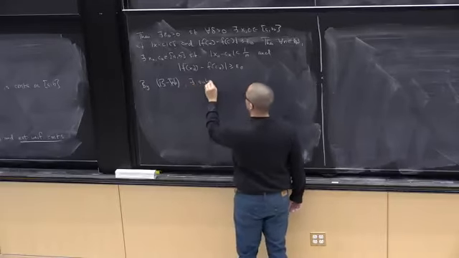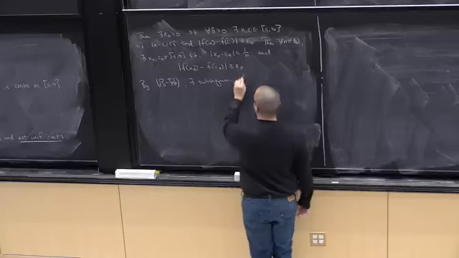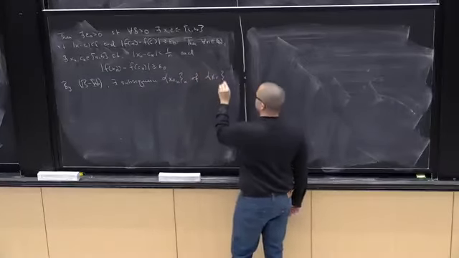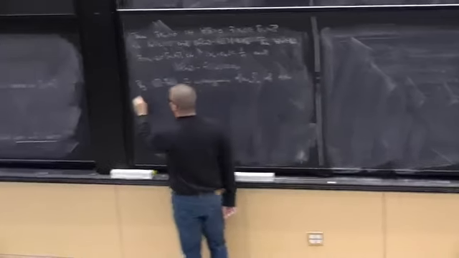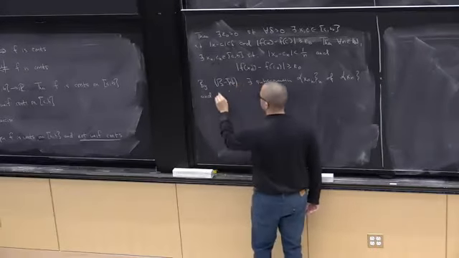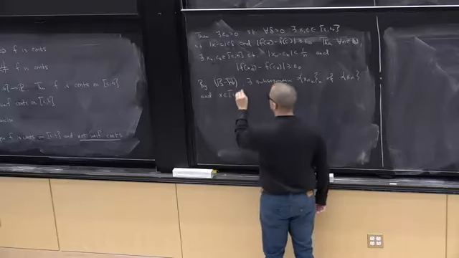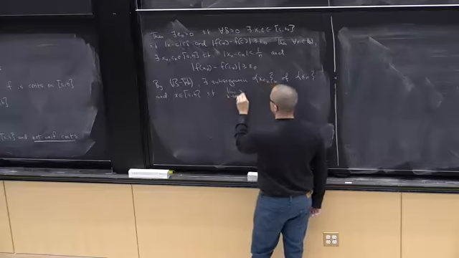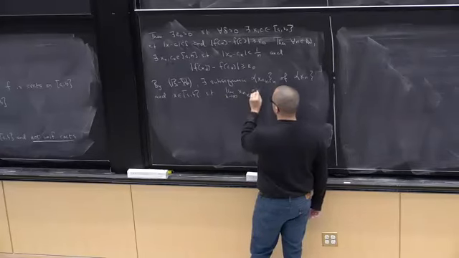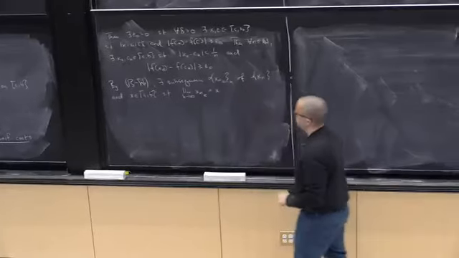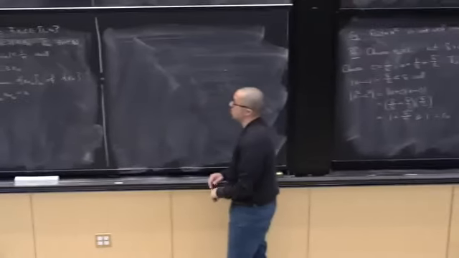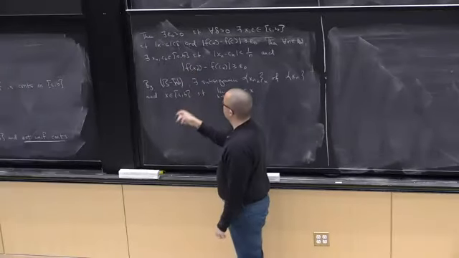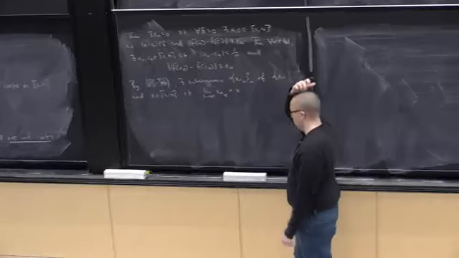there exists a subsequence x_{n_k} of x_n, and x in [a,b] such that the limit as k goes to infinity of x_{n_k} equals x. So by Bolzano-Weierstrass, from any bounded sequence, we can find a convergent subsequence. And because this subsequence is always between a and b, the limit x will be between a and b. All right?